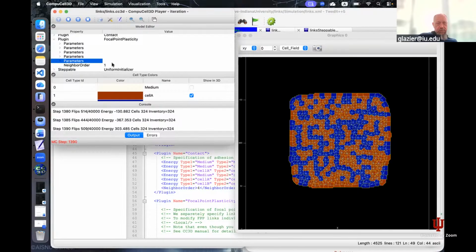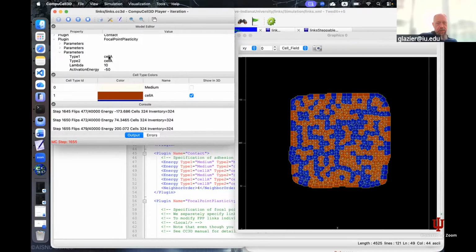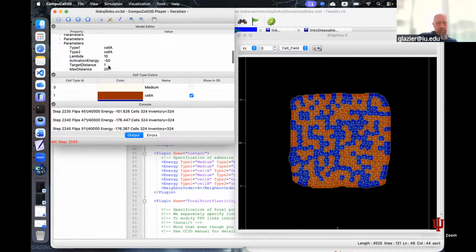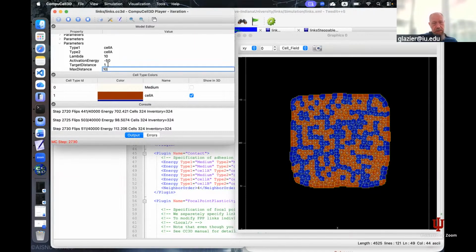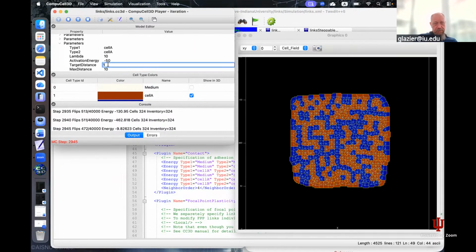Maybe 20 is too big for the target length, maybe 14, so it pushes a little bit, but not so much. The important thing is that the target distance is bigger than the max distance.